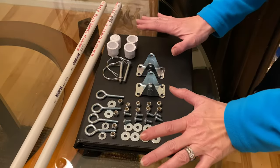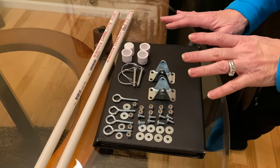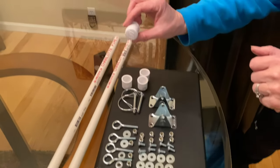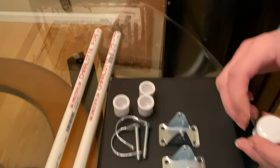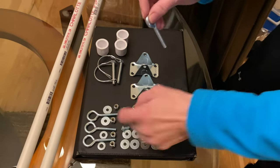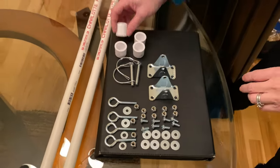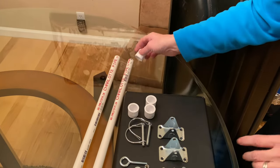This is my hardware setup - yes, I'm anal retentive about having everything organized. These end caps are going to go on the end of these poles. Before I do that, I'm going to drill a hole in the center and insert my eye bolt with a washer and a lock nut, and then they will be glued onto the end of the pipes. That will be on both sides.